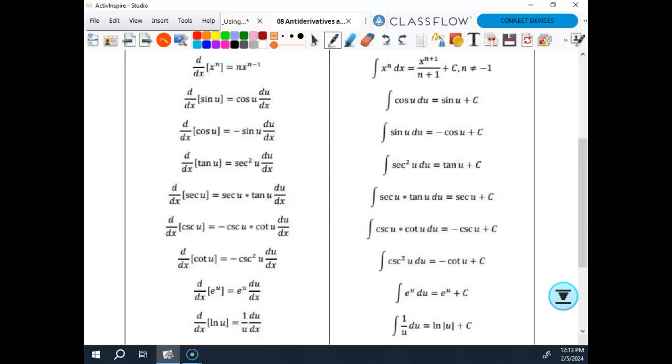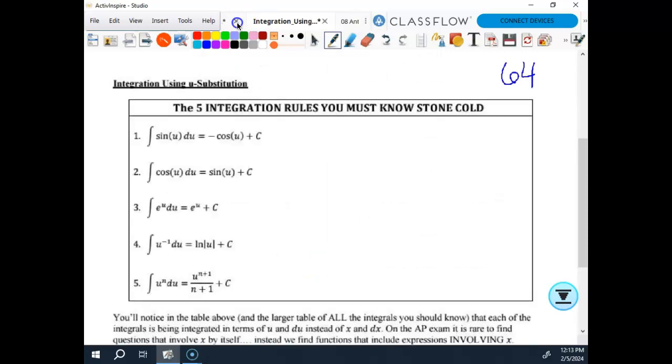And then you just, okay, these right here, what am I looking for? These right here, maybe not. The cosecant, cotangent ones, but that's okay because they don't come up that much anyway, and we'll talk about them if we need to, but they really haven't even come up. But this looks way overwhelming. Besides what you already know, these are the 5 that you have to know cold, all right?